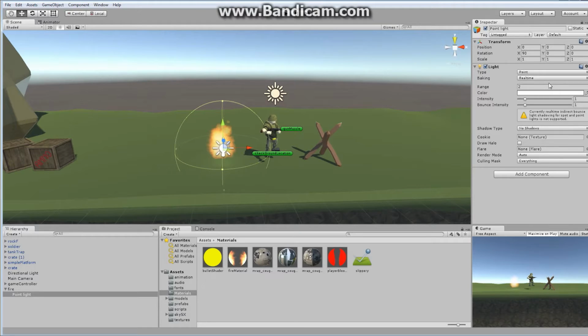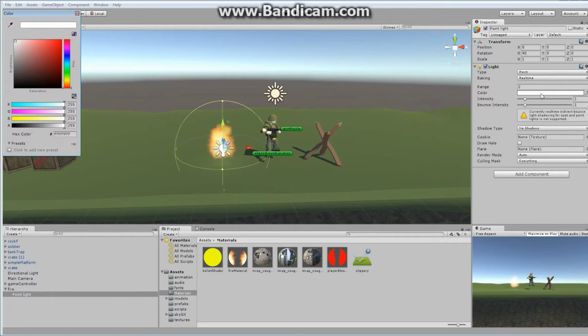Once you've got your size the way you like it, go in and choose the color. You can go yellowish or orangish. I'm going to go more towards the orange side, kind of getting like a firelight. Kind of orangish red, maybe. Something like that. That might be not intense enough. Let's go down a little more. Something like that. So that's going to give me an orange glow.